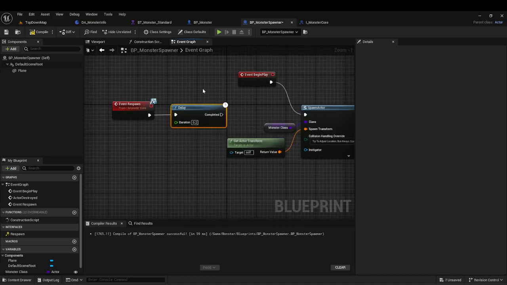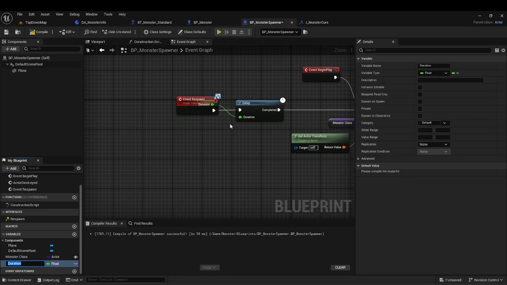So what you could do is, for respawning it, waiting after a certain amount of time, you can do a timer, or you could do a delay. I'm just using a delay because it's easiest, because what I'll do here is I'm going to connect this.